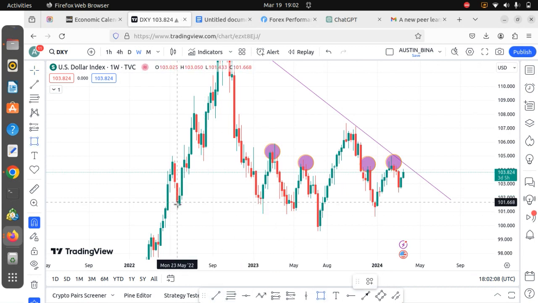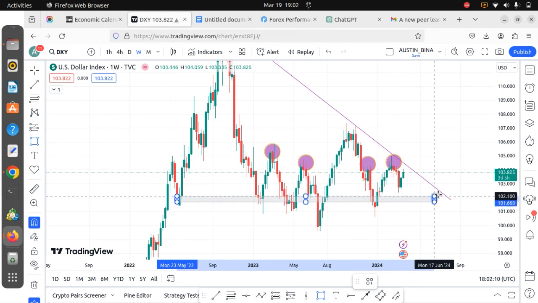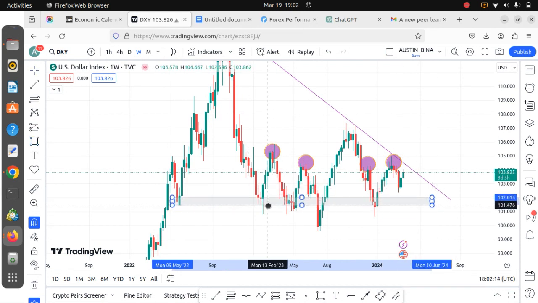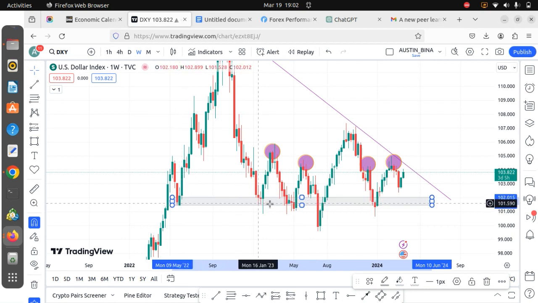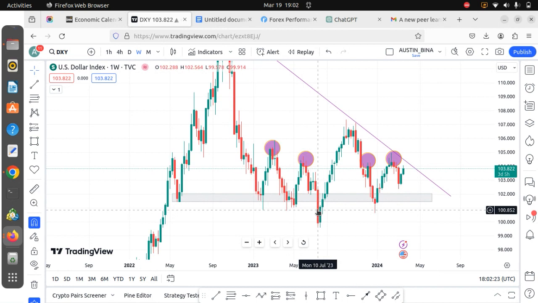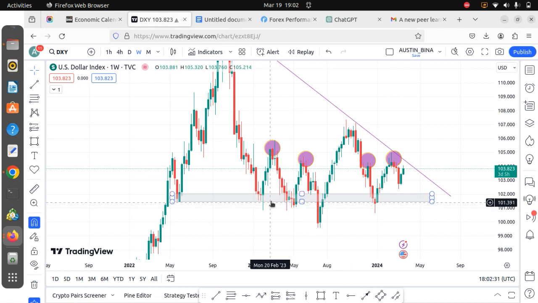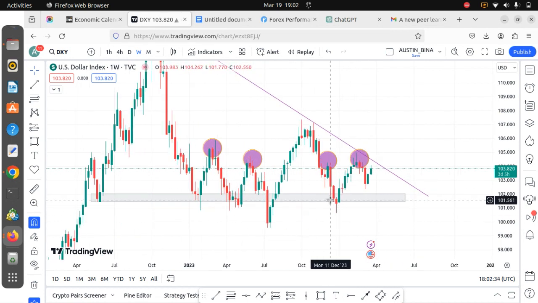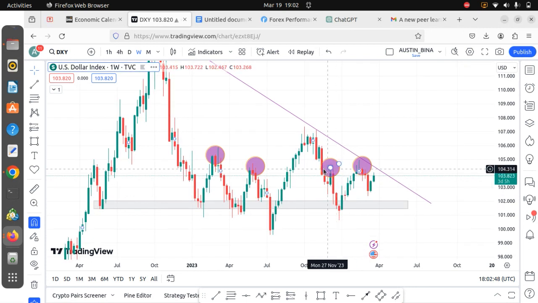Let's say between now and next month. You can see all these levels here. This is a support level which has been supporting price. It was only broken last year, on the 10th of July, which is 2023, and after then this place has been holding price. At the beginning of this year, price was also here, and then you can see price was trading away from this same support level. It means that this support level is very strong, and this is actually what we are anticipating now.